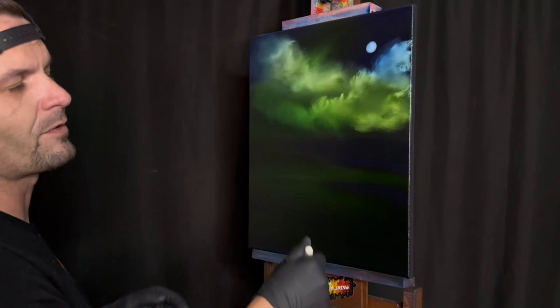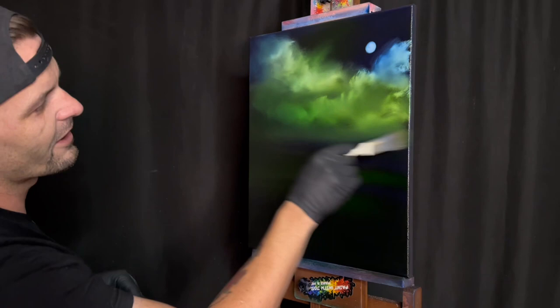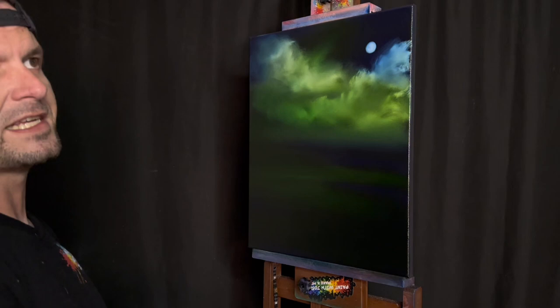And then we decide what we want the clouds to look like, all dependent off of our pressure. All right, we pull it down and down into there. I'm going to really start to drag some of that color down into here just by pushing a little bit harder, lighten it up. You get these really cool things. And then boom, our little ocean scene is going to come in right from there. It's going to be wicked cool.